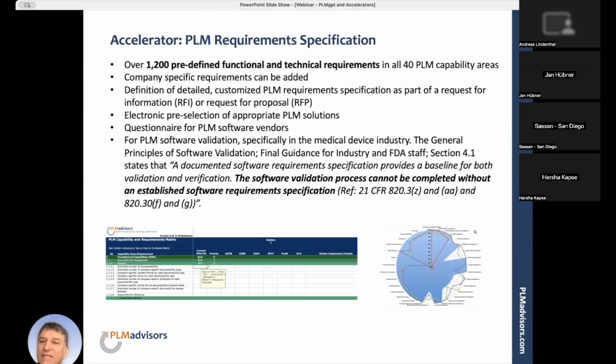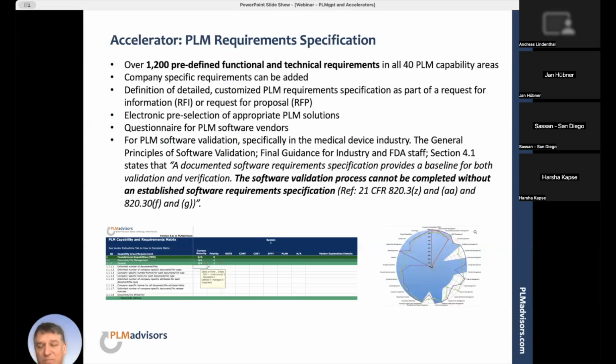Then the next accelerator we have is a PLM requirement specification. In this PLM requirement specification, again, we use that ourselves for evaluations that we do with clients. We have over 1,200 predefined functional and technical requirements defined in that specification, again in all the 40 capability areas. And it's very easy to say, okay, in each one of those, what is the current maturity.